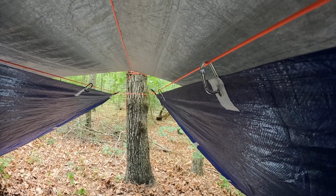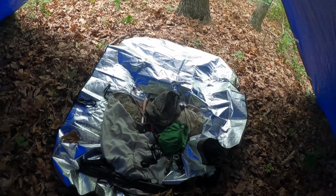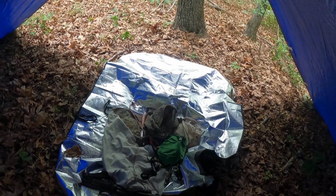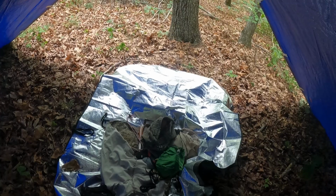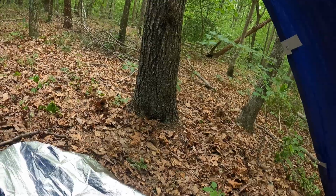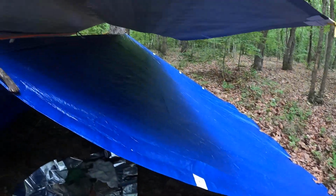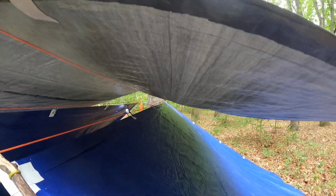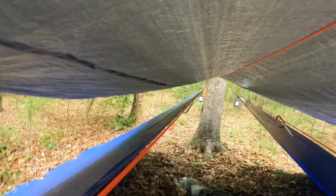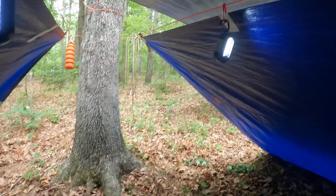Now, step number 5, I chose not to utilize because it is warm, and this Mylar emergency blanket was going to be the door. But what I forgot is that I need 2 of them instead of 1. That door would cover all of this. Now, if it was winter time, I would be concerned, but I am not concerned because it's summertime. But here's a very good look. And as you can see, it is so dark in there. You can see the other side here, that I am having to use light in this shelter.